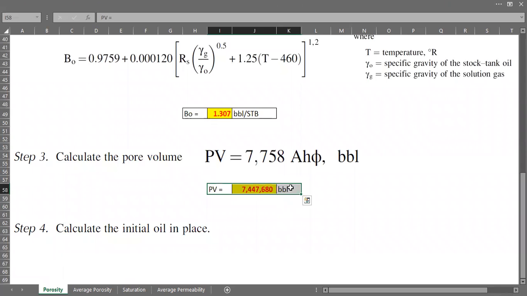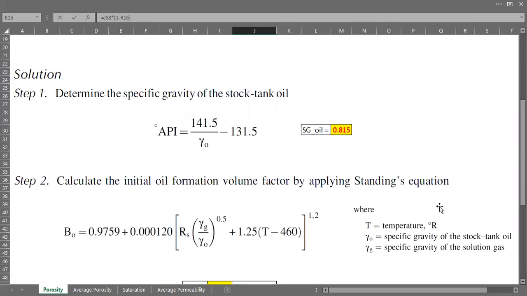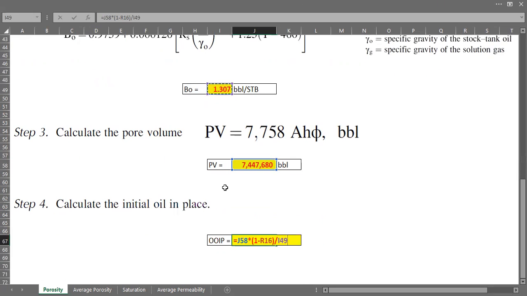And lastly we need to calculate the initial oil in place, OOIP. It's quite easy. So you know the pore volume, this one, multiplied by one minus initial water saturation or connate water saturation, so it should be one minus 0.25, and then we will convert it to surface unit so we should divide it with oil formation volume factor to get stock tank barrel as the unit rather than BBL or barrel. So it's 4,275,320 stock tank barrels of oil.